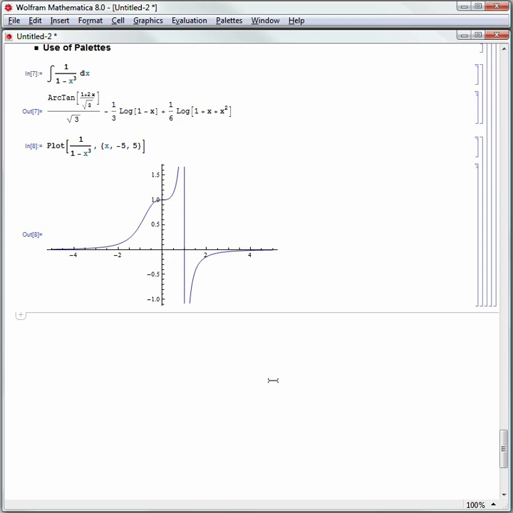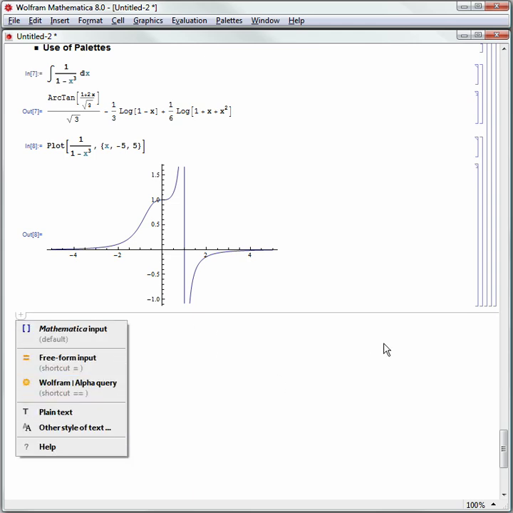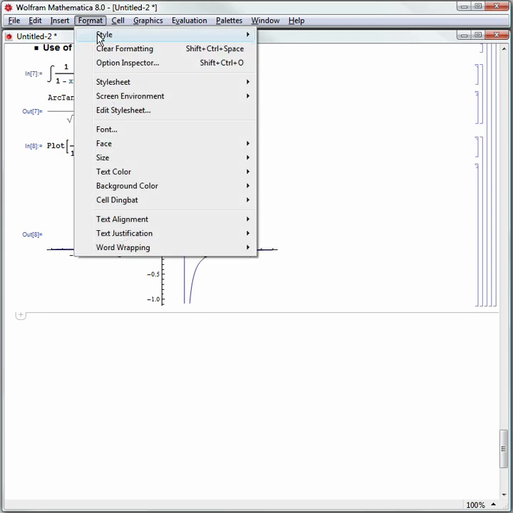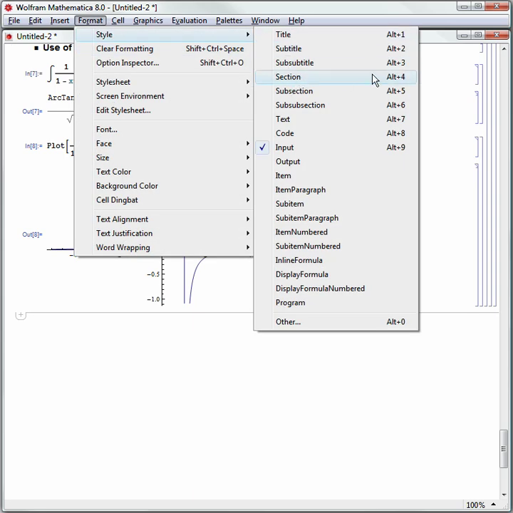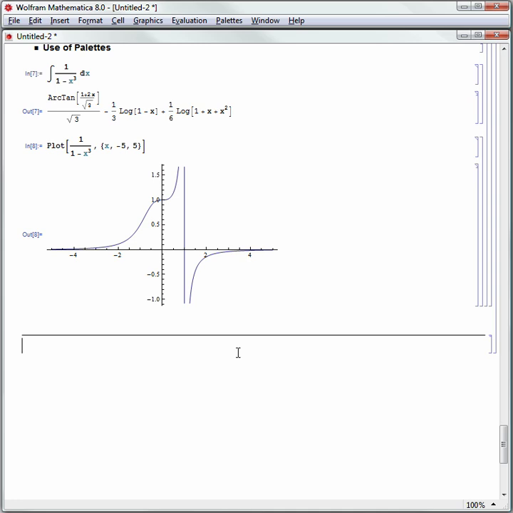Let's make a new section of text. Our three options again: with the cell insertion assistant, go to other style of text, you can go to format, style, and section, or you can use alt 4 on your keyboard. Any of those work the exact same way. Let's call this basic calculations and hit the down arrow key to make a new horizontal line.